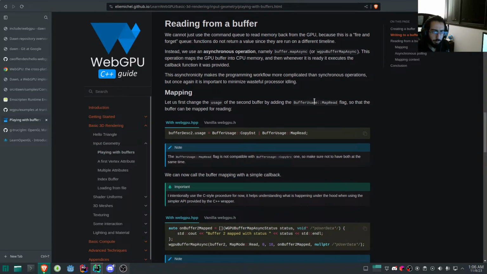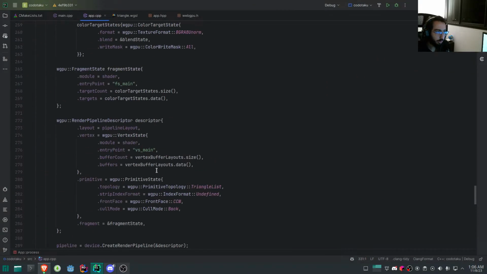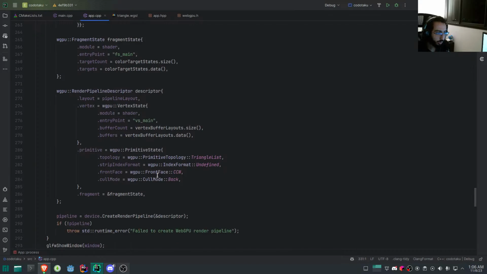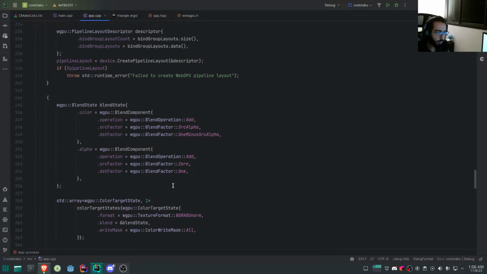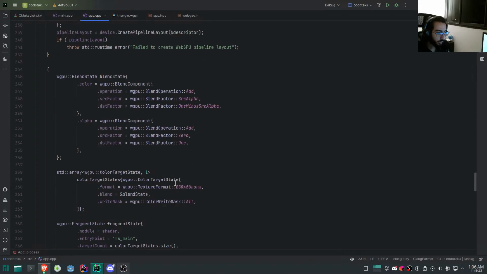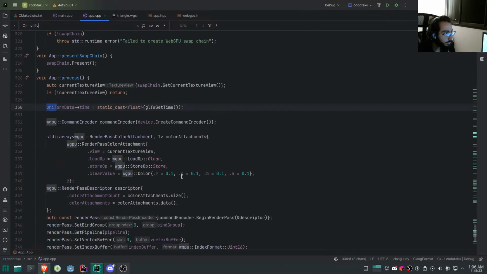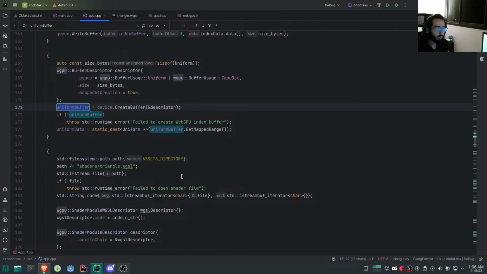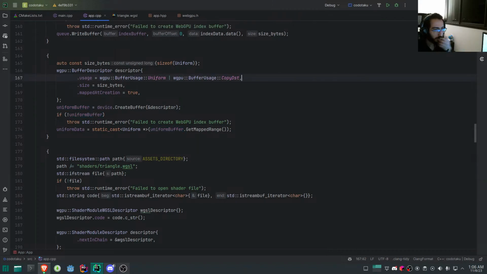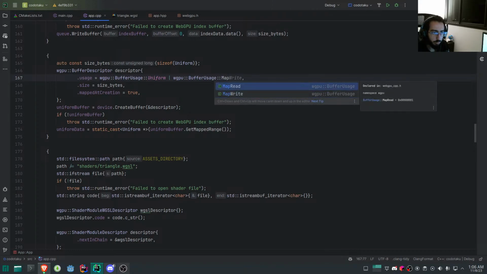By adding the map read flag. Oh, okay. So yeah, that's probably what I'm not including. So if we go to buffer usage, where is it? So here, basically, instead of copy DST, probably what I need here, because I'm not going to be using the queue to copy to it anymore, I gotta use either map read or map write, or maybe even both.